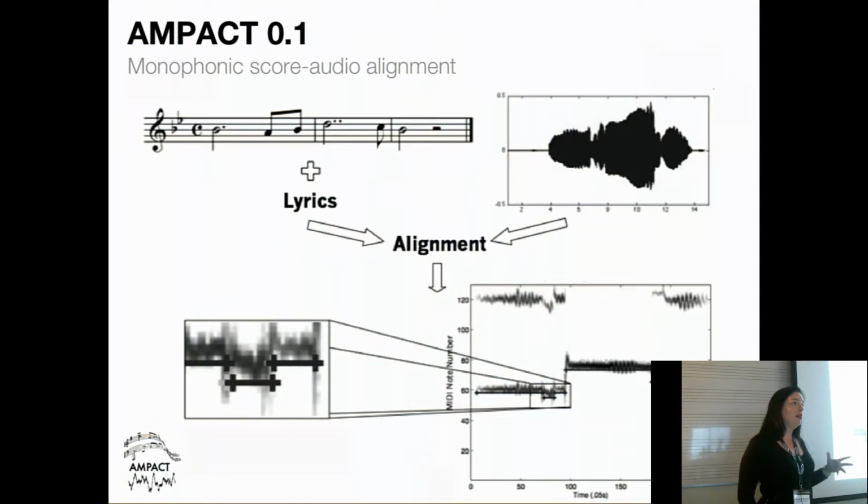So one of the things that AMPACT allows you to do, in the case of singing, is to actually encode the lyric information so that you're able to say whether the notes are just changing under the same vowel, or whether it's a voiced or an unvoiced consonant. And I'm just going to play you now this audio example.